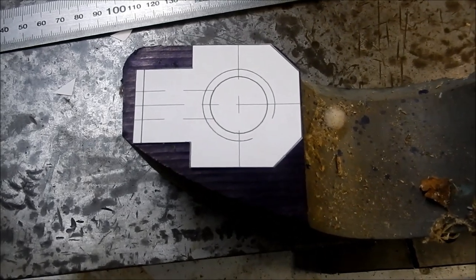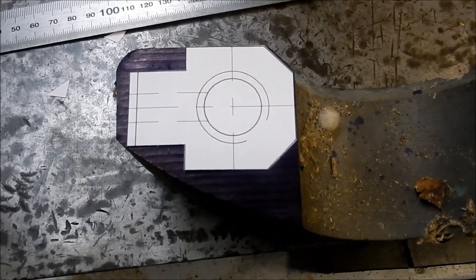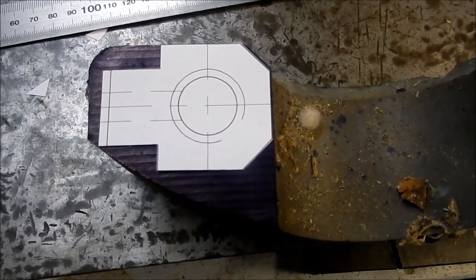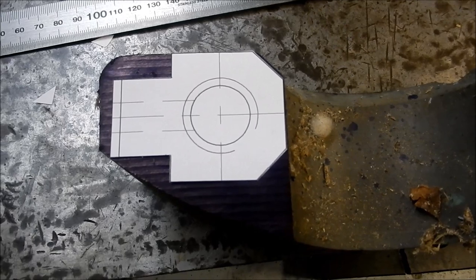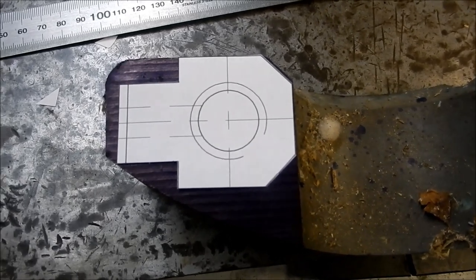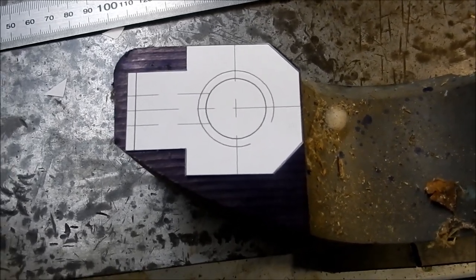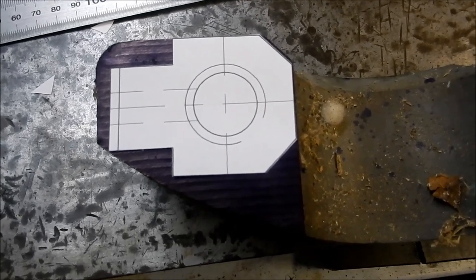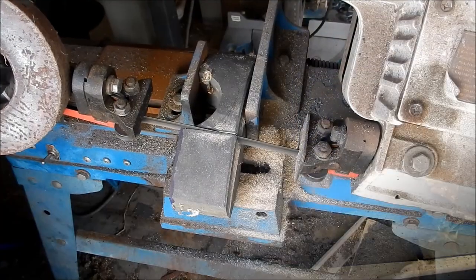So we're going to set this up on the bandsaw now. And I expect, and I have cut this stuff before, but at some stage through here, I'm going to have to change the blade out because it will get blunt. All right, let's get that set up in the bandsaw and we'll get that cut out and we can start some milling. Start knocking out the shards.